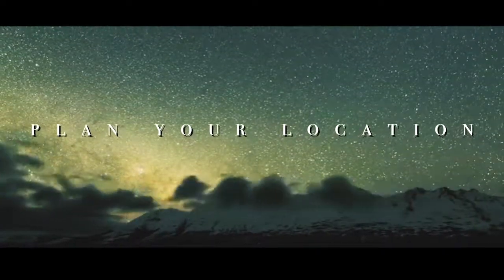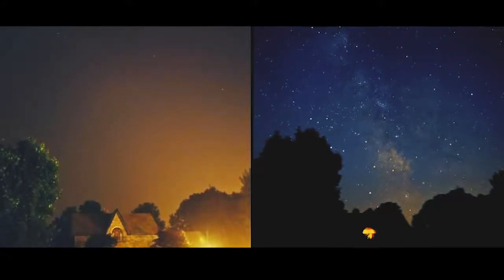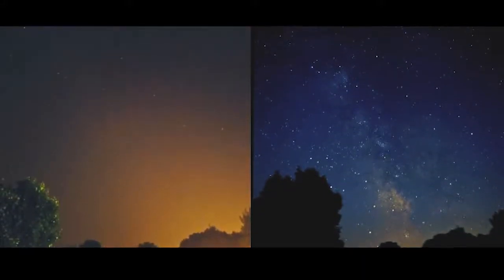Tip number 1 is plan your location. Living in the suburbs, you're going to get a lot of light pollution. Make sure that you drive somewhere away from the suburbs, maybe half an hour to an hour depending where you live, where it's going to be a lot darker to get away from that city light.